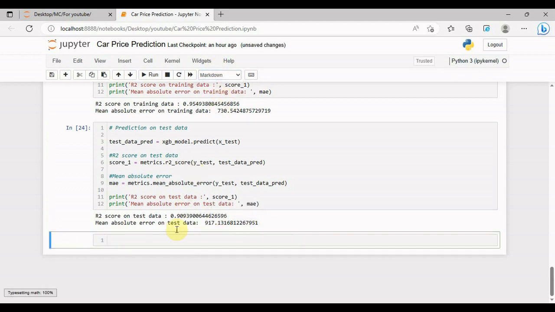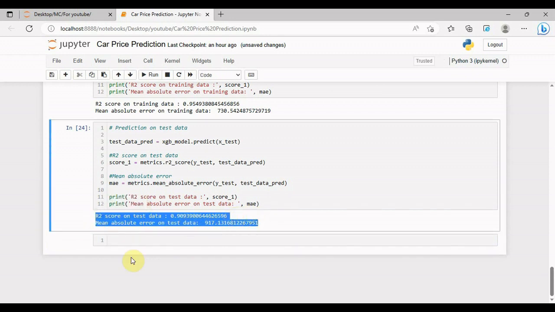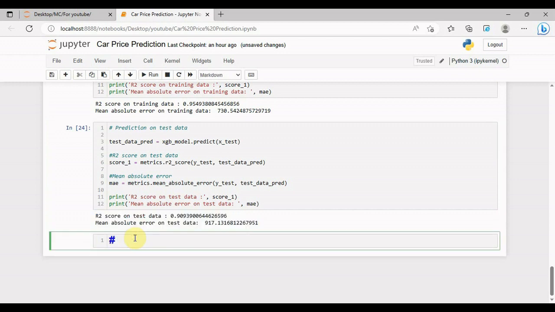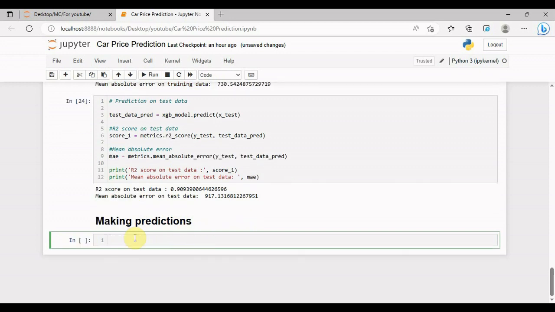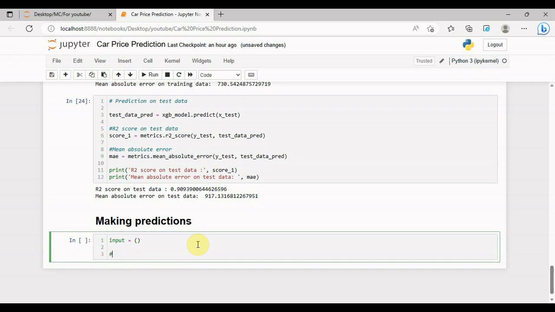So now let's make predictions. And again, this is where we test our model on the testing data. So I'm gonna set a variable called input, and I will put values in here soon. And what we need to do is change the input into a numpy array and also reshape it. So let me write a note: changing the input into numpy array and reshaping.